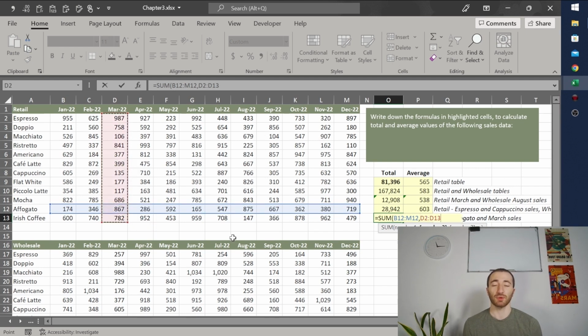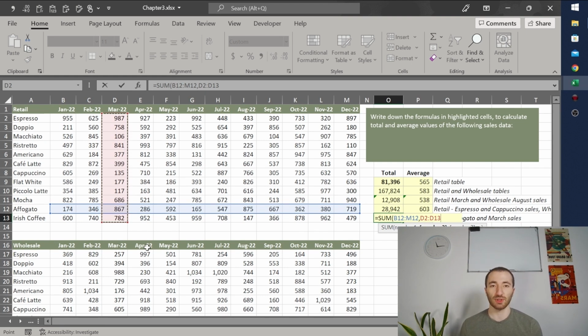However, before we finish this formula, I want to mention one thing. In our case, cell D12 is included in the formula twice. So it's included in affogato as well as in March sales. So this number 868 will be included in the calculation twice. It will be duplicated.